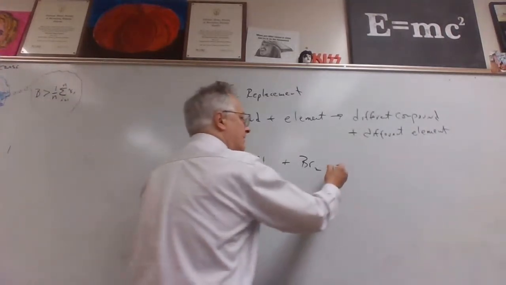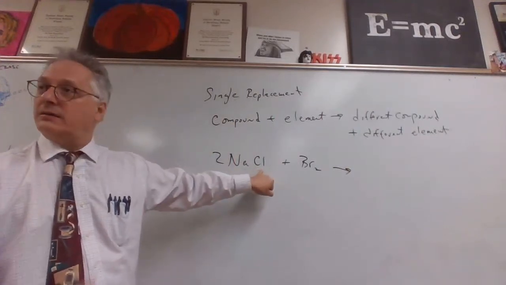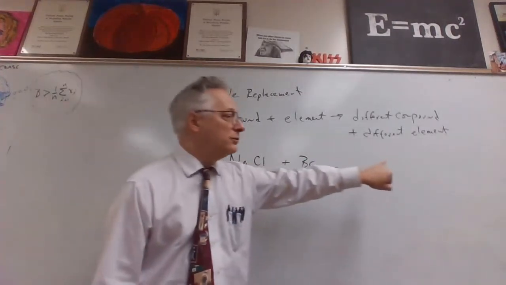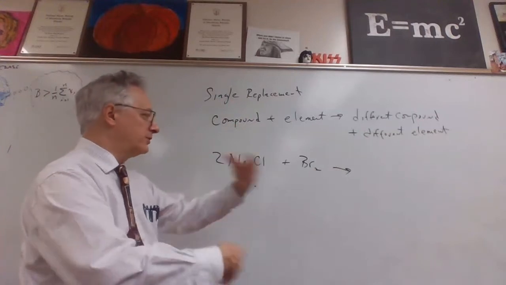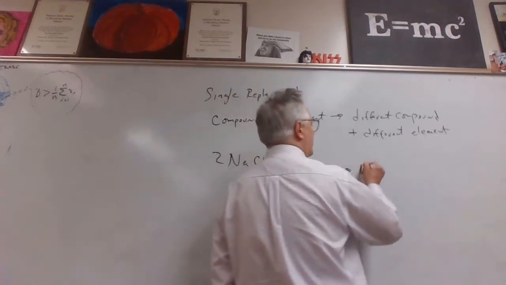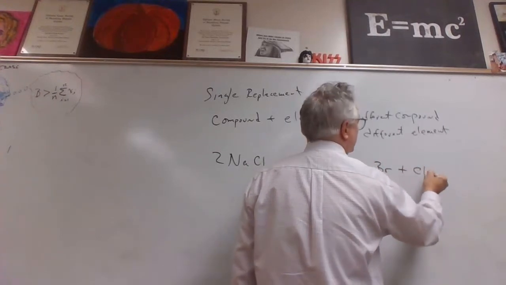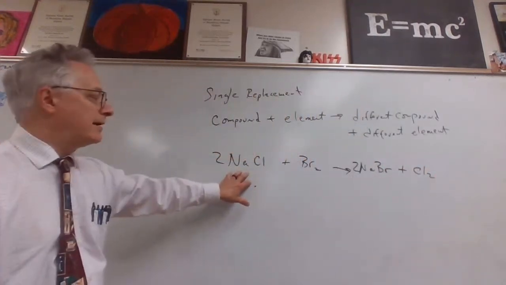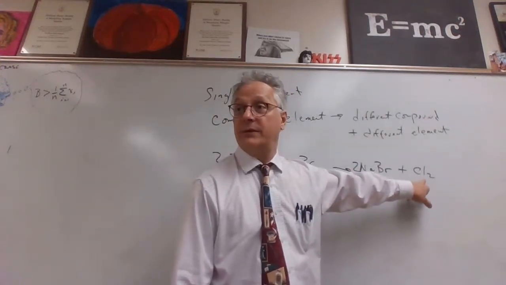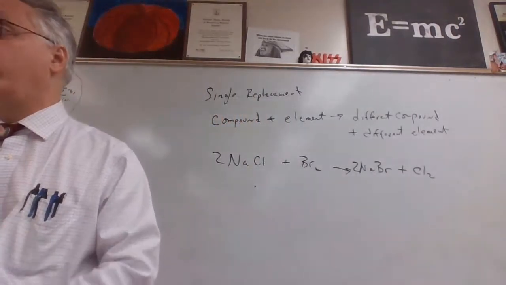So you react, and what ends up happening is the anion, most times, will become the new element. It'll revert to its elemental form, and then this will become an anion. So I might end up with something like this: 2 sodium bromides plus Cl2. A compound plus an element gives a different compound plus a different element. Pretty easy to recognize. And we'll go ahead and we'll take a look at our balancing worksheets and try to identify these things.